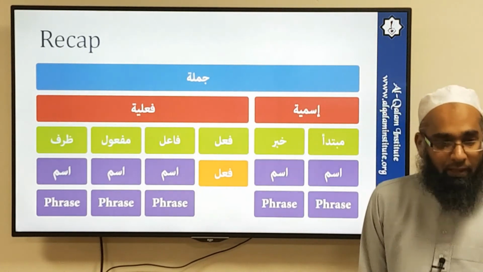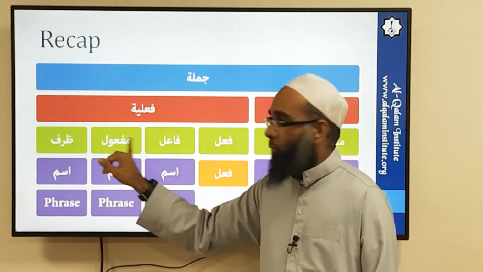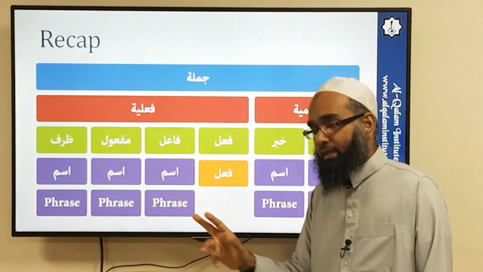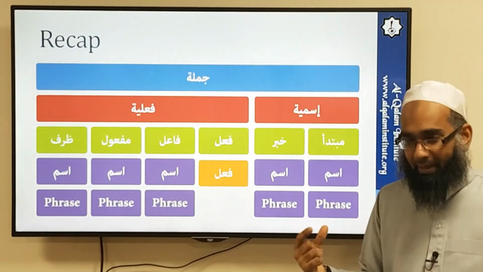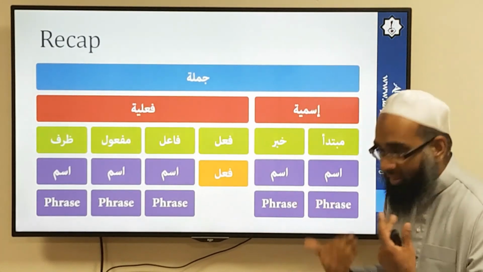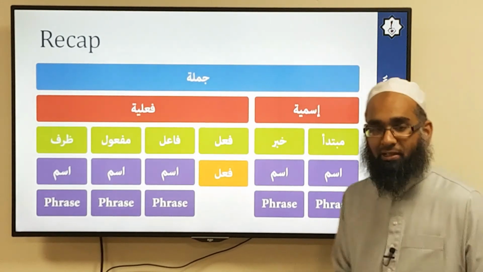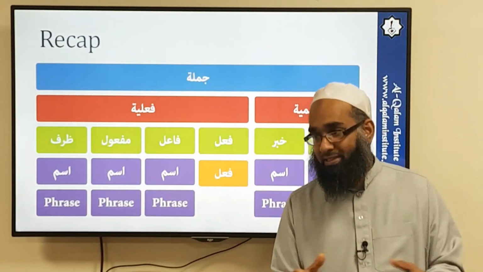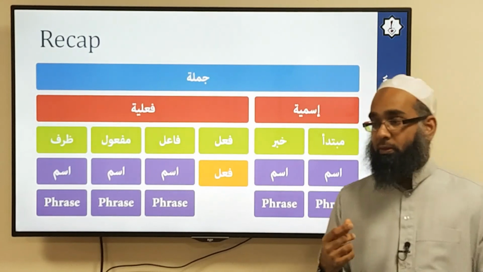Okay? And then the translation is mubtada, khabar, the fa'il, then the fi'l, the maf'ul. So the zarf comes either first or second. Remember, it might seem very simple, but it's very, very important. So as this formula gets more and more complex, you don't have to do it when you get used to it, but when you get stuck or confused, think of it that way. And think of it in a systematic process. Because one of the things many students do is know the word to translate word, but not in the right order. We're not studying vocabulary, we're studying a language. A language has to understand the structure, how things are made, how they're formed.